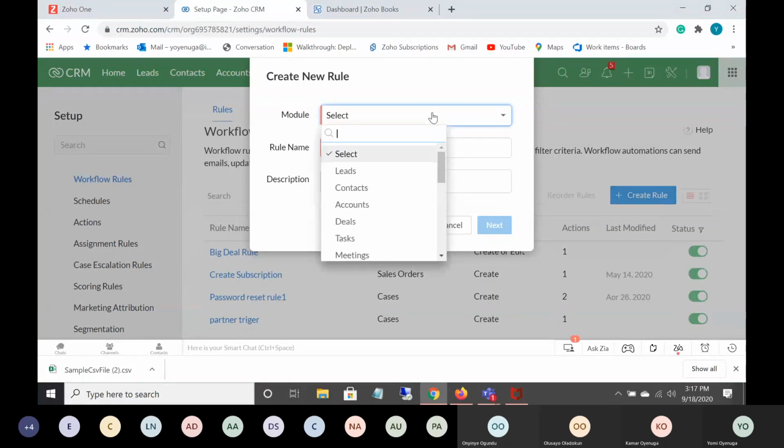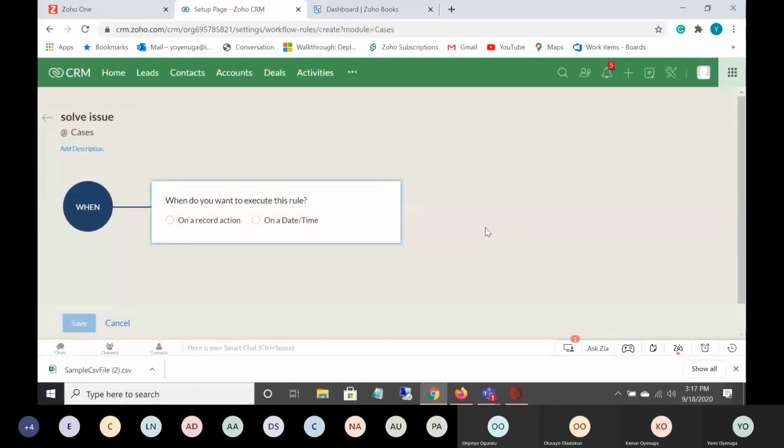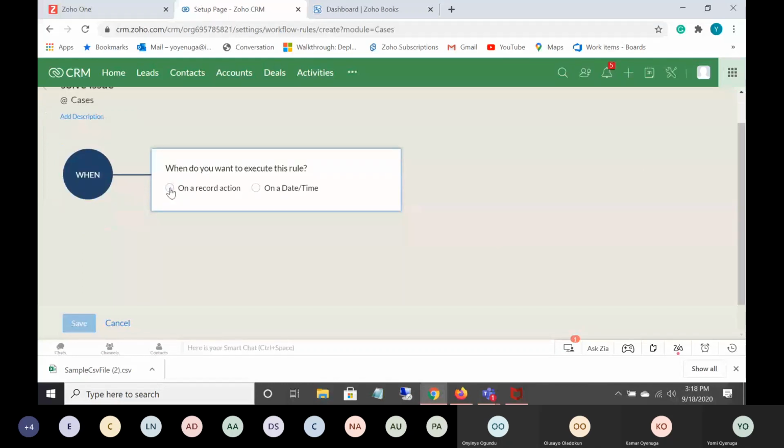So let's say, let me use a case. Let's say an existing customer has already created a case. It's something we see, and then we actually have to look at the case and start manually taking actions.